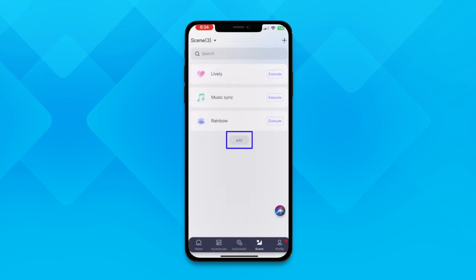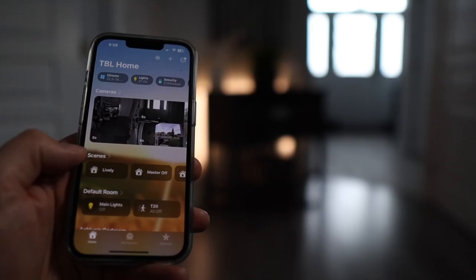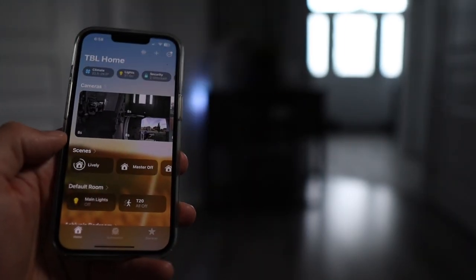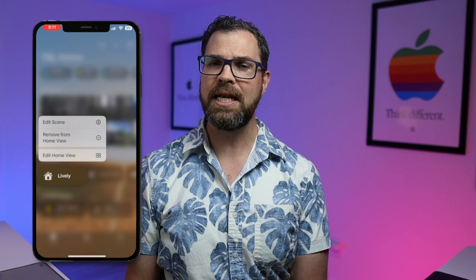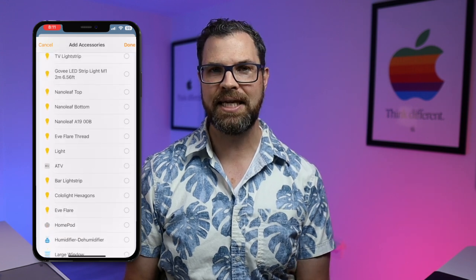Give it a name and select an icon and click OK. Then under your scenes, you'll see an edit button. This will take you into a list where you can select your scenes with the radio button, and at the bottom it says Add to Apple Home. Once it's added to Apple Home, then it will show up in your Apple Home scenes, and now you can trigger it using Siri. You can also update the scene in Apple Home to include other lights or accessories that you want to activate within that same scene.